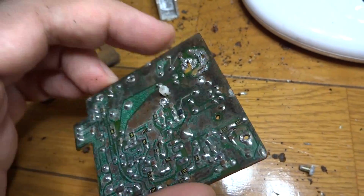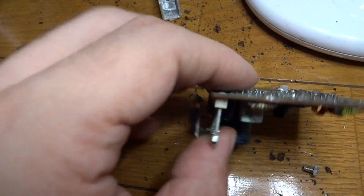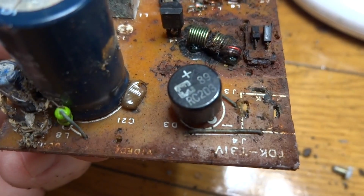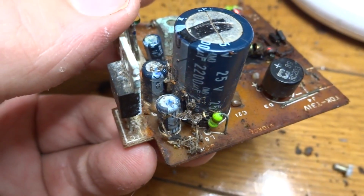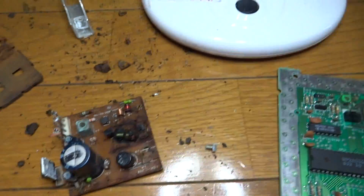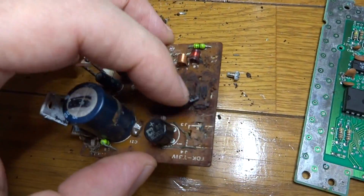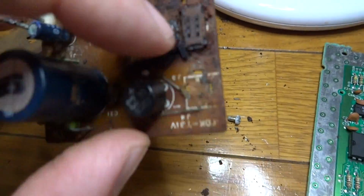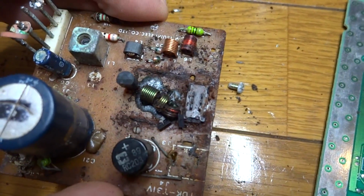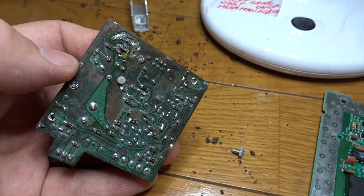This is going to be a major project to get this thing cleaned up and working again. You can probably see the remnants of the insects on the inside here, as well as here. So yeah, good times to be had. We'll see what we can do, but the next step is to polish everything up the best we can. This is where the switch was for the different channel selector, and that is completely gone. So we'll have to remove that as well. We'll get on that, and I'll see you guys eventually in a little bit.